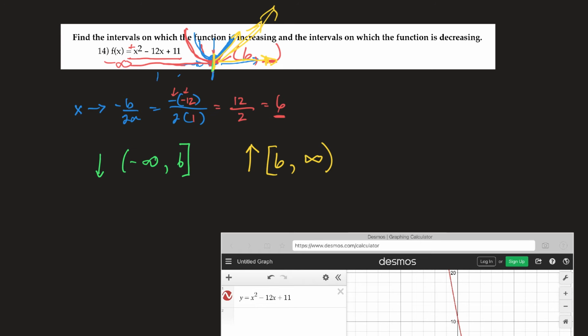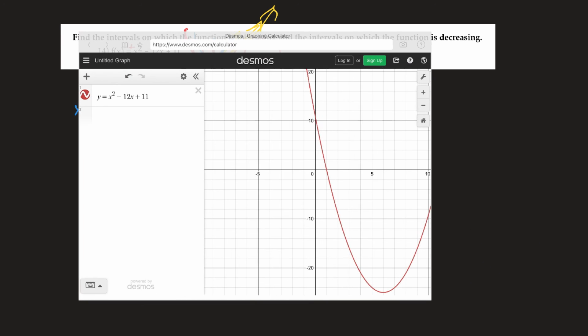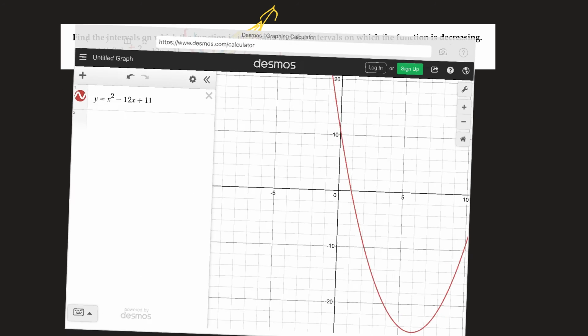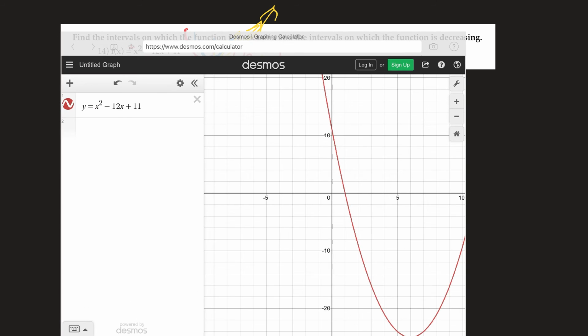And when you look at the graph that I have here, let me just shrink this. If you go right on the axis, you can shrink things. So that point down there, that's our vertex. Everything up until that point, the red graph is coming down. From negative infinity to 6, it's going down. And then from 6 up to positive infinity, it's going up.